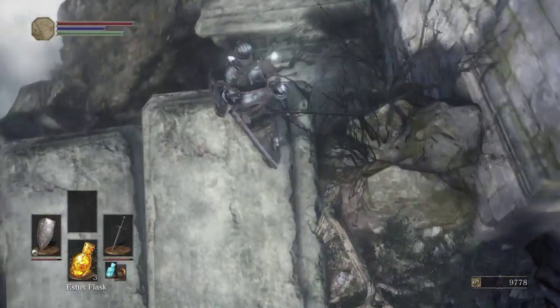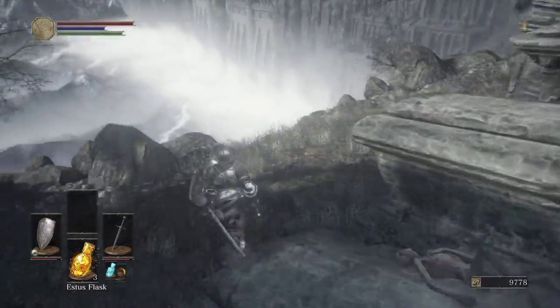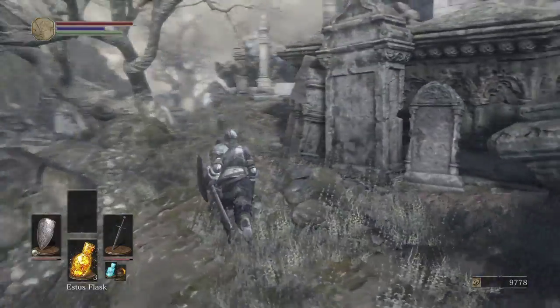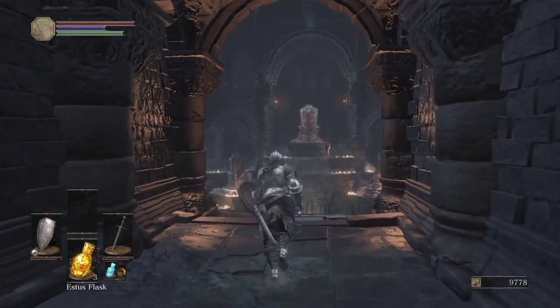And anything up here? Looks like we can drop down to the area before. Oh, an item. Well, let's grab it. It's another homeward bone. Quite handy to have. And we'll pop around. Let's take two. Let's go back into Firelink Shrine and do it right this time.